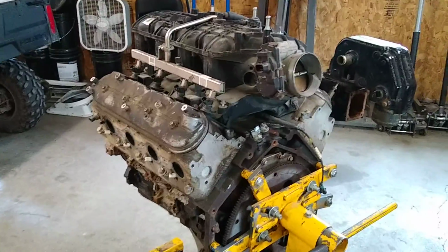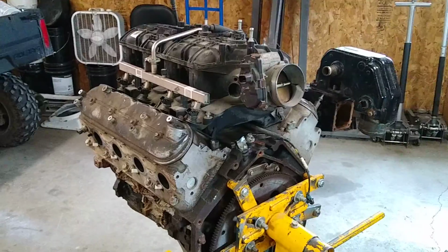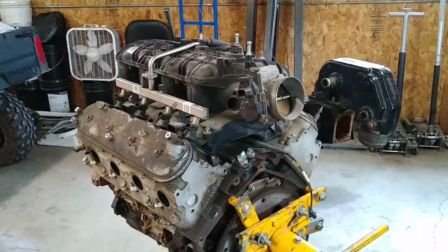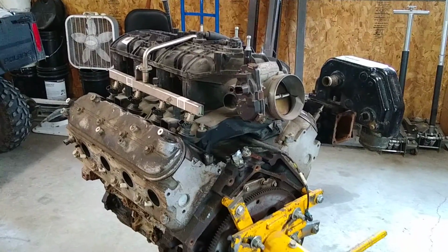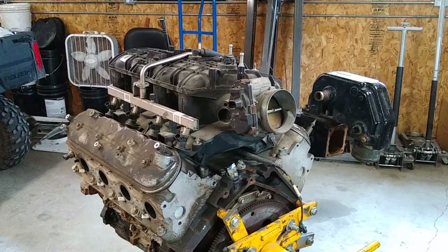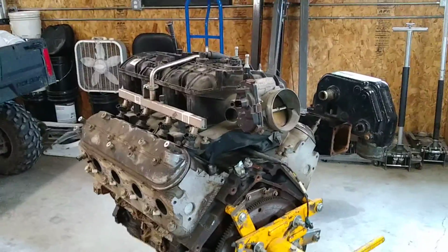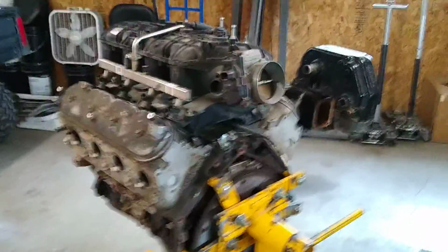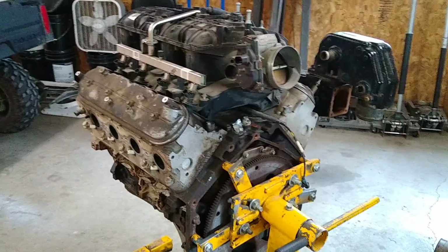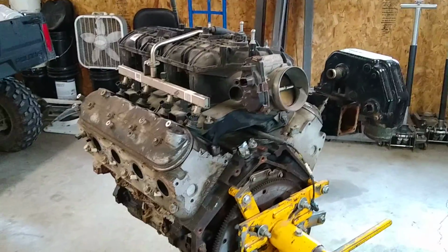I'm going to finish up a couple of these side projects, and they'll pretty much fund the whole rest of this project. I can sit down and just buy everything I need and have it all sitting here, like I did with the Jeep. So instead of buying one or two things every week or two and the project taking forever, I'd rather just do some side jobs, get the entire budget in my hands and sit down one afternoon and buy everything that I need and have it all here. It just makes the project go so much quicker. The Jeep got knocked out in not very much time at all.